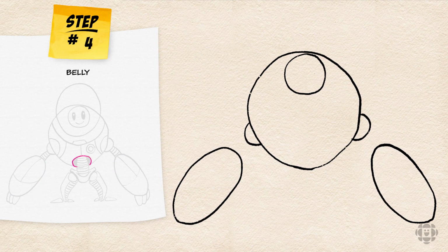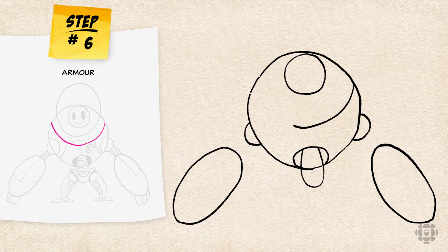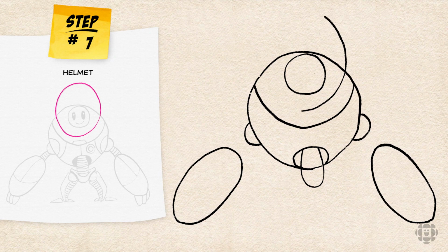Now we're gonna work on his belly with a half circle. And next up, we're gonna work on his torso. It's gonna be like a giant U. Now we're gonna start working on his helmet and his armor. So we're gonna use a half circle here. And we're gonna use a nice big circle here to make his helmet. You can see how a robot's starting to come together slowly.